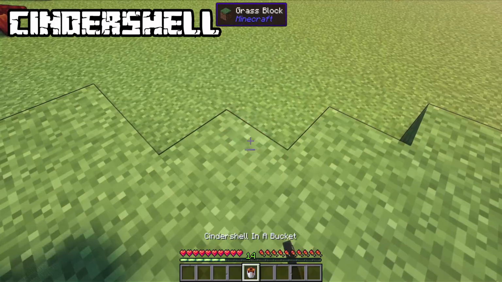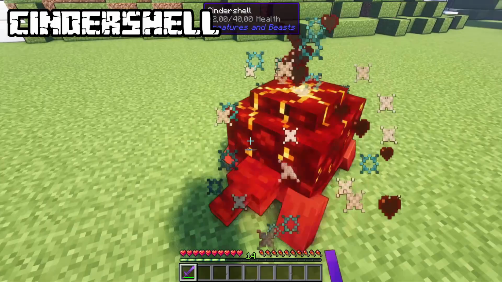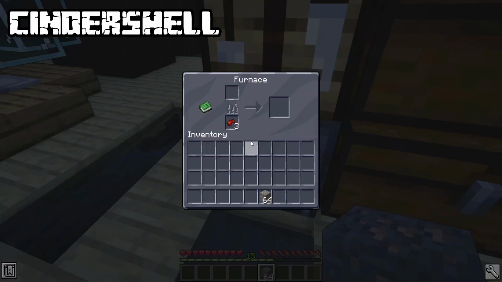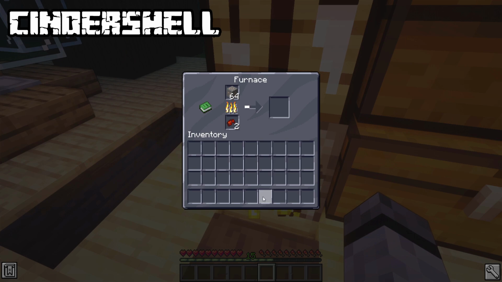If you rather want to slaughter those beautiful creatures, like the human being you are, you can do that to be granted with shards of their shell, which can be used as fuel. In comparison, coal smelts 8 items, this one 32, so yeah.